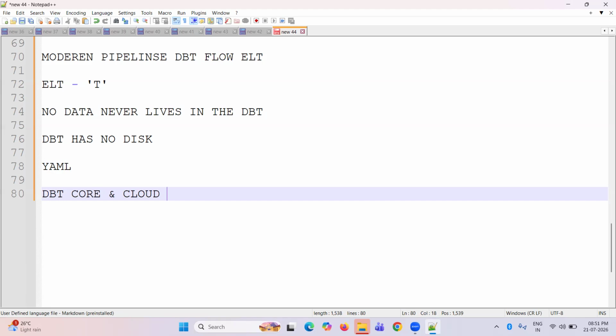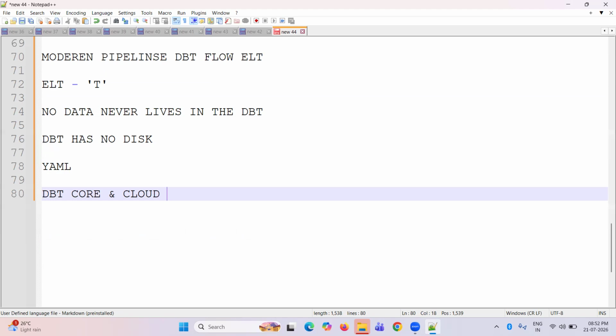If you are going with Core, we need to use Airflow and Cron, and also handle the hosting of documentation. So this is good for individual developers and smaller teams who are comfortable with the command line. If there are three or four people in a small team, or individual developers, then it's okay. But when you have more members, then we go with dbt Cloud.